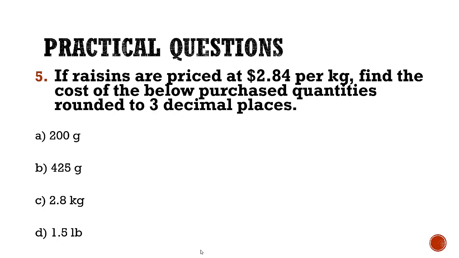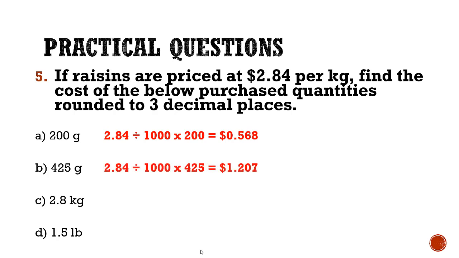Our AP cost was 2.84 per kilogram. So if we divide 2.84 by 1,000, the amount of grams in a kilogram, we now have the cost of 1 gram. Whatever that number is unimportant. We just need to know what it is so we can multiply it by the amount of grams we want. So once again, what we paid, 2.84, divided by what we got, 1,000 grams, that gives us the cost of 1 gram times the 200 grams we're looking for. We get a rounded answer of $0.568.